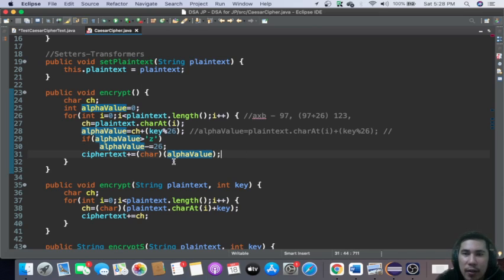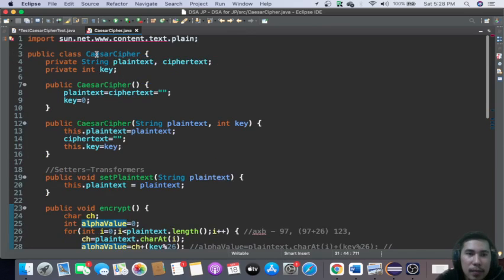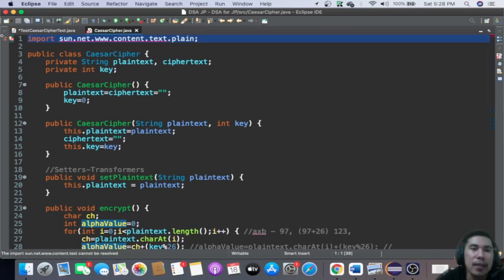So what causes the error here? Yeah, because of this one, plain something.